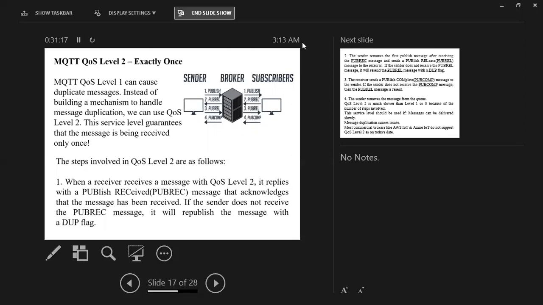If any of the messages fails to reach the destination, the sender will send a copy of the message with the DUP flag turned on.